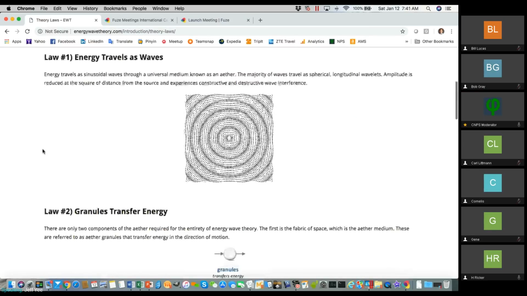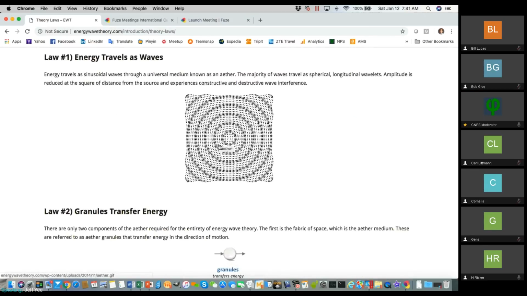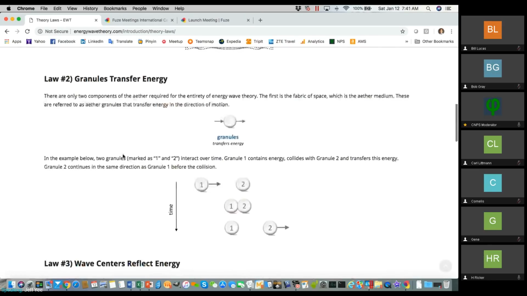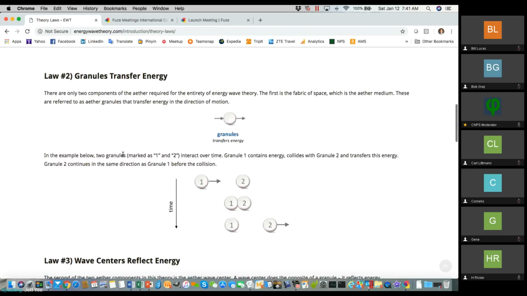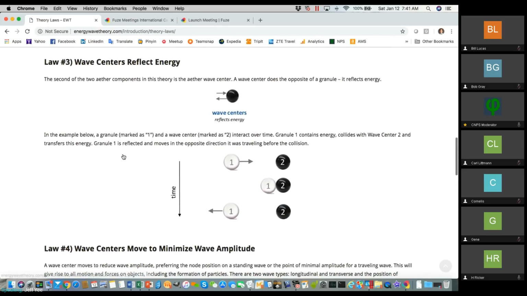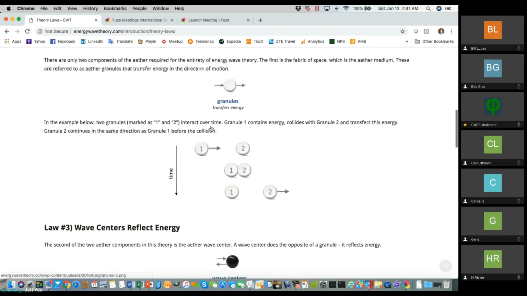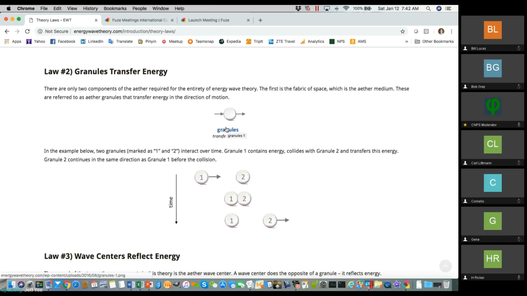This is maybe a better, they're spherical waves. The box itself, so first off, how do those waves become standing? And so the answer to that, actually I don't have this one animated, but it looks something like this, where the ether has the motion. This is the first law, where I just call it ether granules. That comes from a term from Gabriel Lafreniere. But as a wave moves, it moves in the direction of propagation.